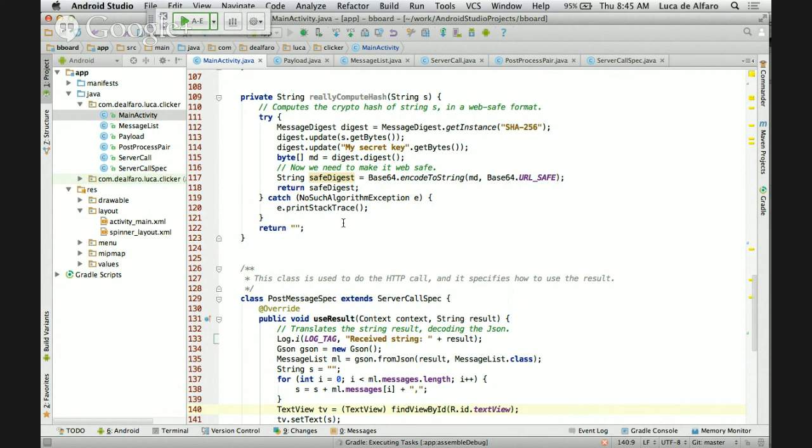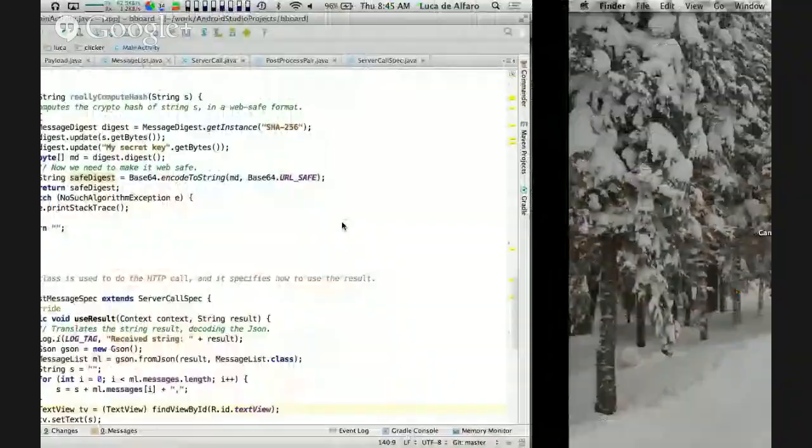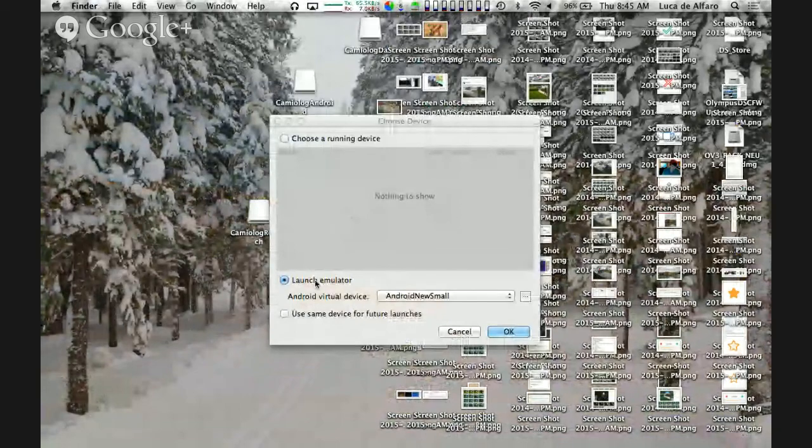I don't know why it takes so long to build.